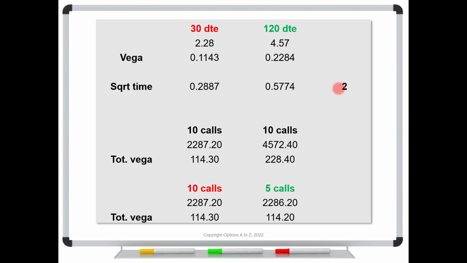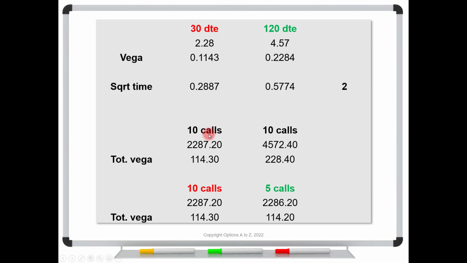Well, now let's see how we can use that. First, let's take a look at a standard calendar spread. When you use a calendar spread, you are generally going to buy 10 and sell 10, or 5 and 5. It's always going to be in a 1-to-1 ratio. So just for the example, I'm going to use 10. It doesn't really matter. But if you bought 10 calls, it's going to cost you $22.87, which is just that number right there, 228 times 1,000.